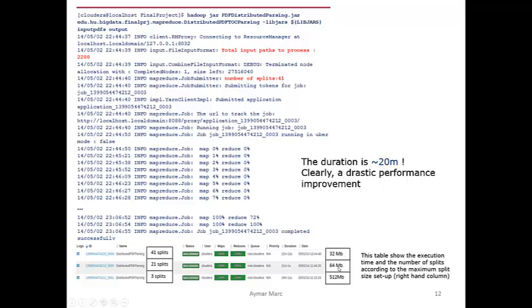I tried also with 64 megabytes, which ended up with 21 splits, and I put 512 megabytes to see how many splits and the performance of it. Of course the improvement is pretty drastic. We went from 3 hours of processing to only 20 minutes.